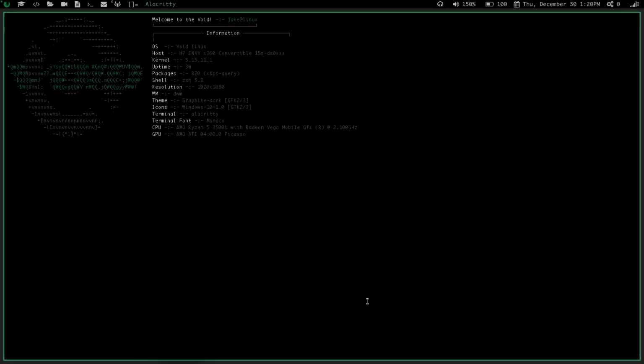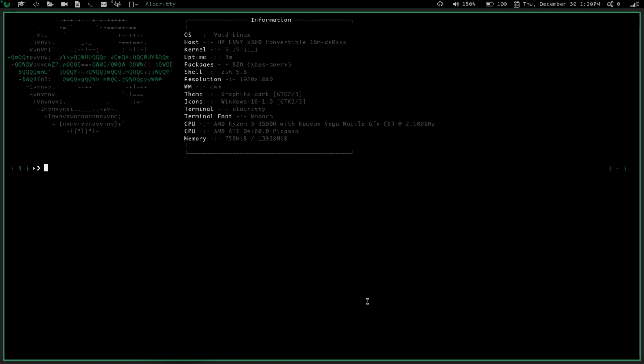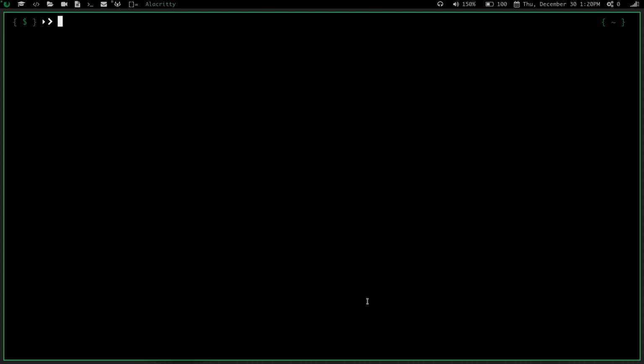If we open a terminal here, let's zoom in, clear the screen. A lot of times when you want to get some information on a command, you look for a man page. So if you were in Arch and wanted to check out Pacman, you do man pacman. Correct? Well, if you try to do that with xbps, you're going to get no manual entry. That's not because there isn't one. That's because it's broken up differently than Pacman.